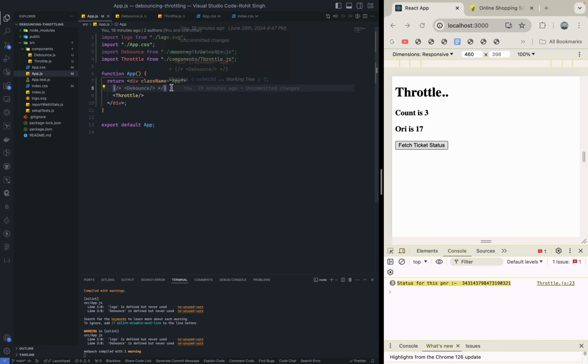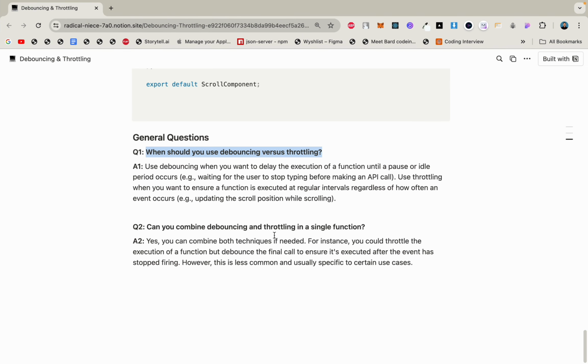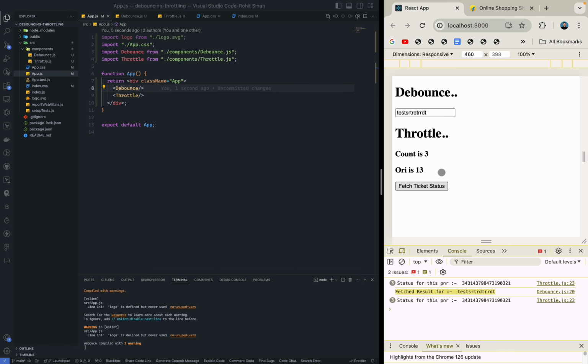And for debouncing, we will be pausing for this particular interval and after that we will be fetching the data. These are the two use cases: where we want to pause for some time, we use debouncing, and where we want to execute the function at a regular interval regardless of how often the event occurs, we use throttling. This is the difference between debouncing and throttling.